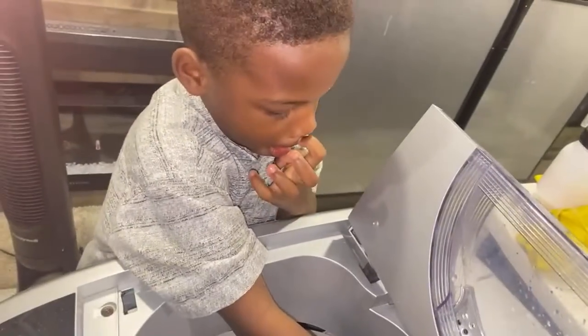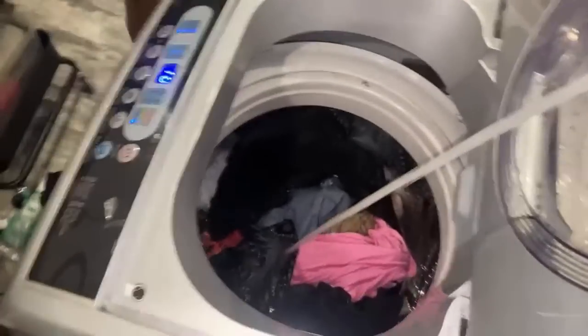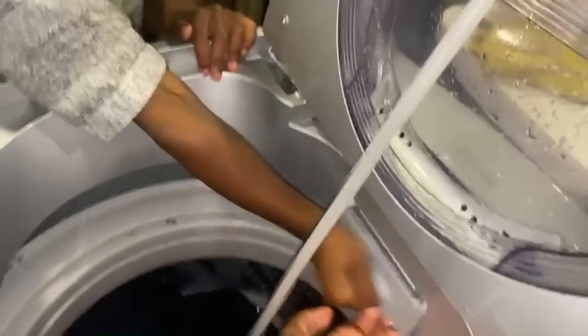Can you stop eating boogers? Oh, my God. All right, close it up. Dang, it got a place where you put the washer powder in there, Carlos. Yeah. Right there, that little thing right there, you open it up right here.